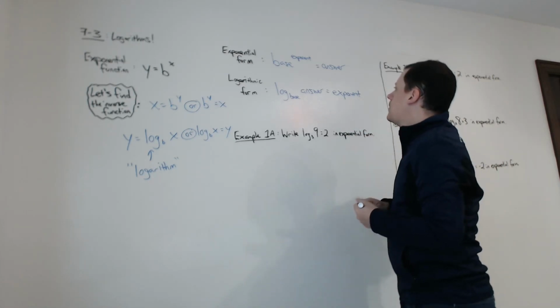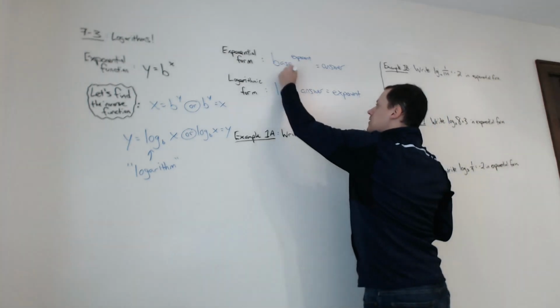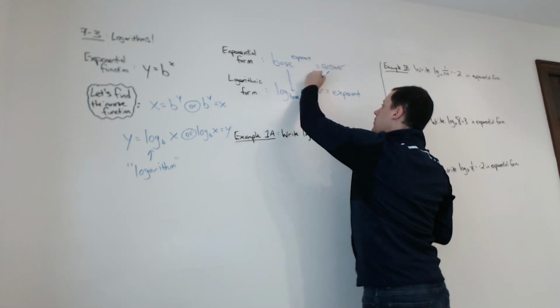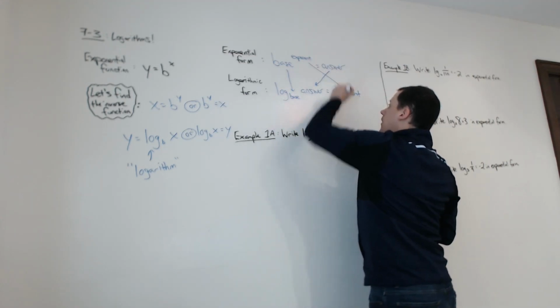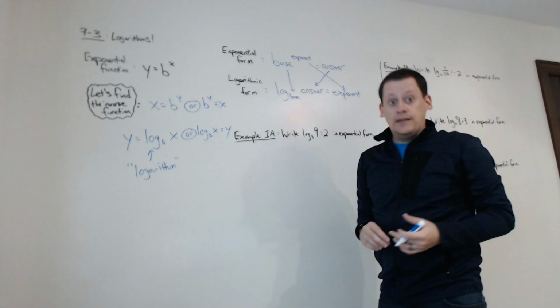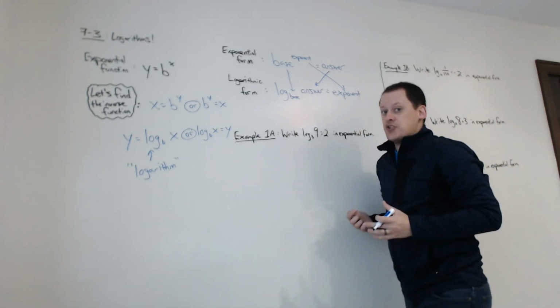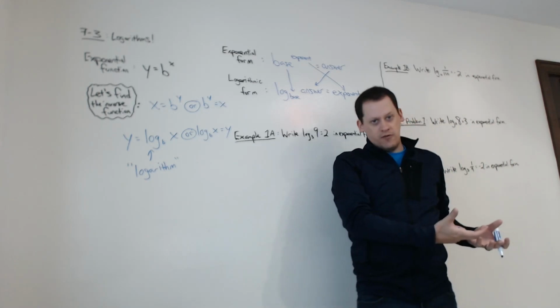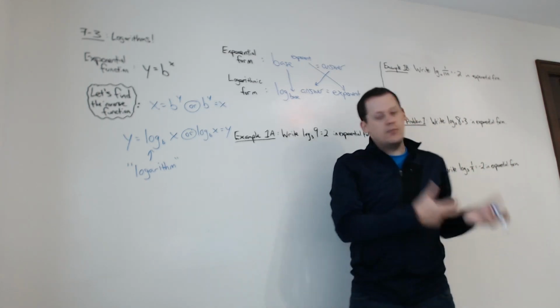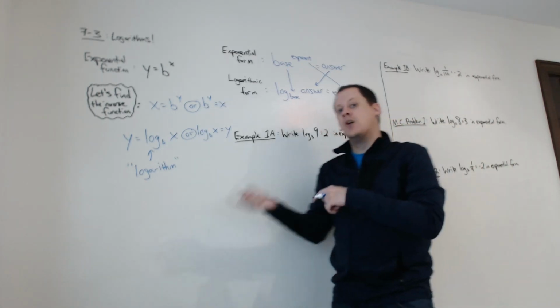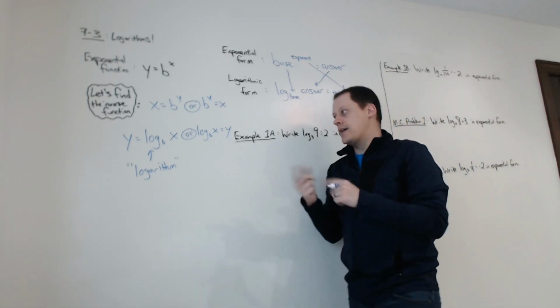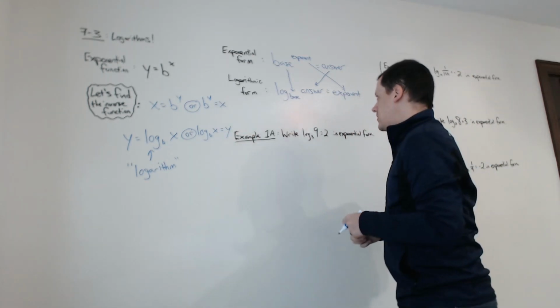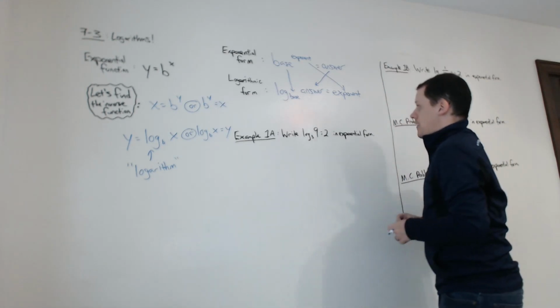Okay. So you can even write arrows here if you're going from one form to the other, which we're going to be doing a lot in this section in particular. We're going to want to write something that's in exponential form, be able to put it in logarithmic form. If something's in logarithmic form, we want to be able to put it in exponential form. We should be able to go both ways, speak both of these languages.